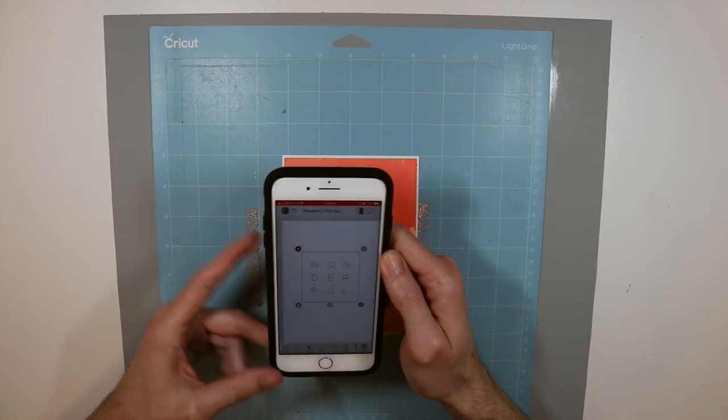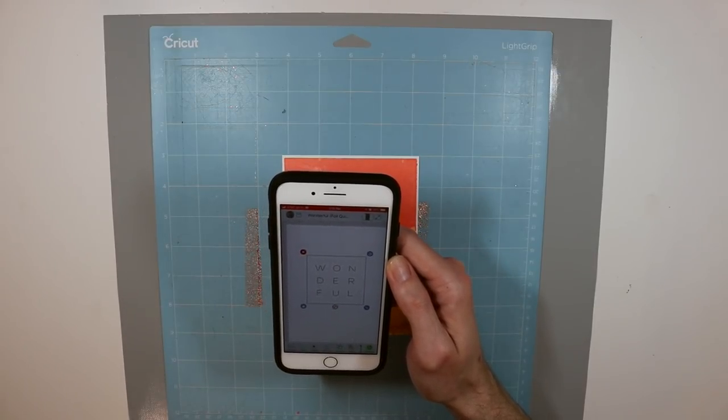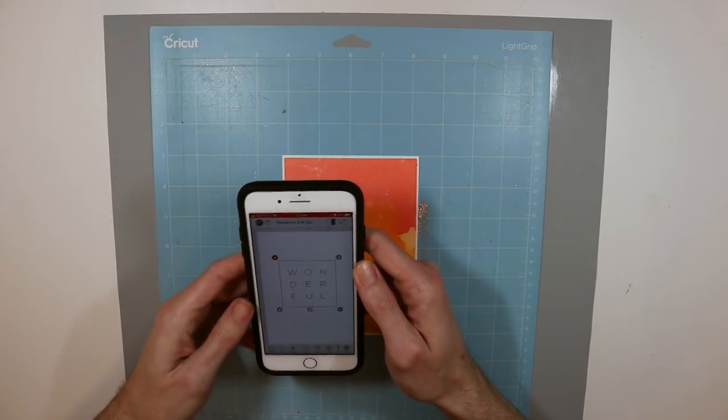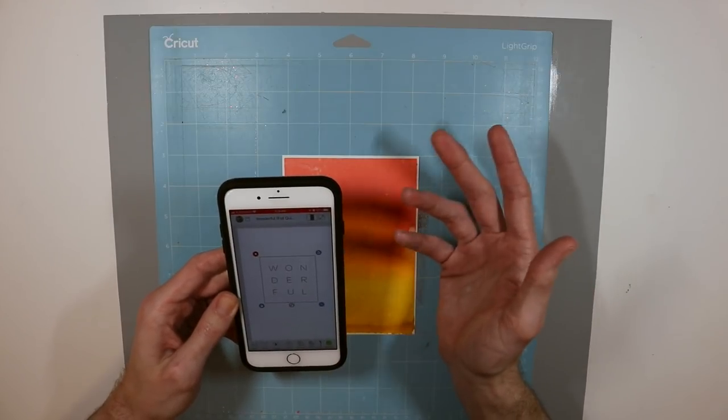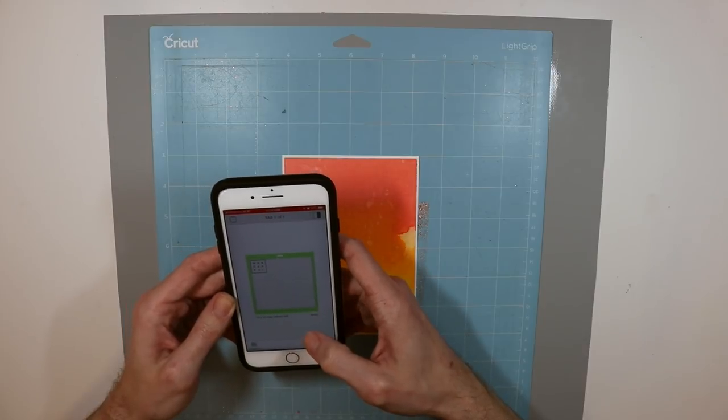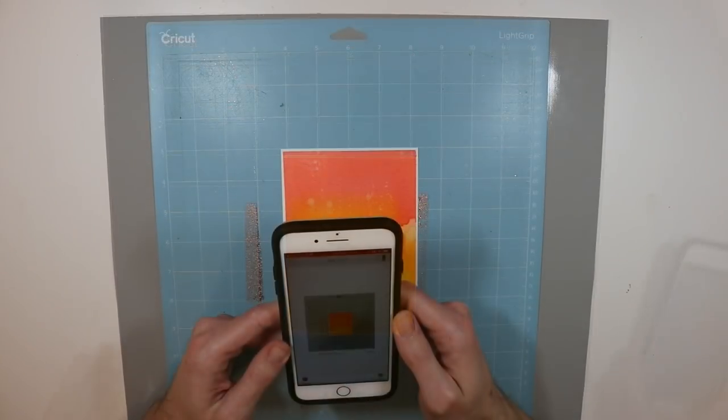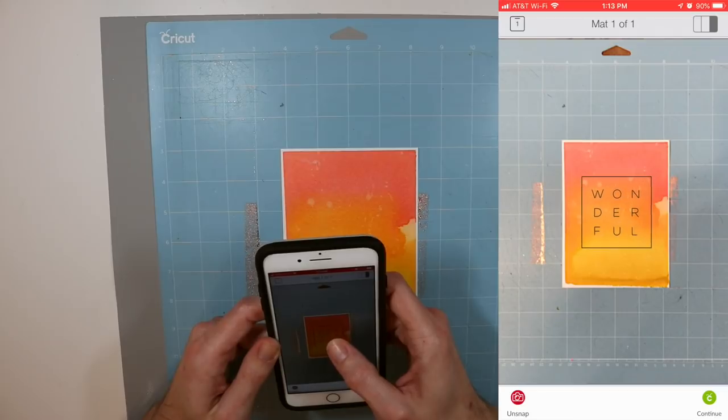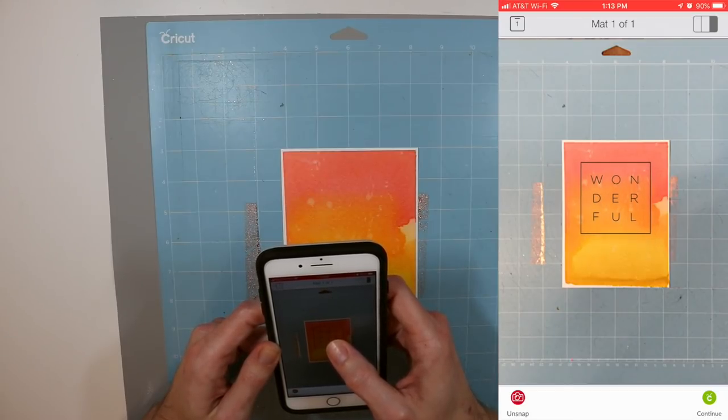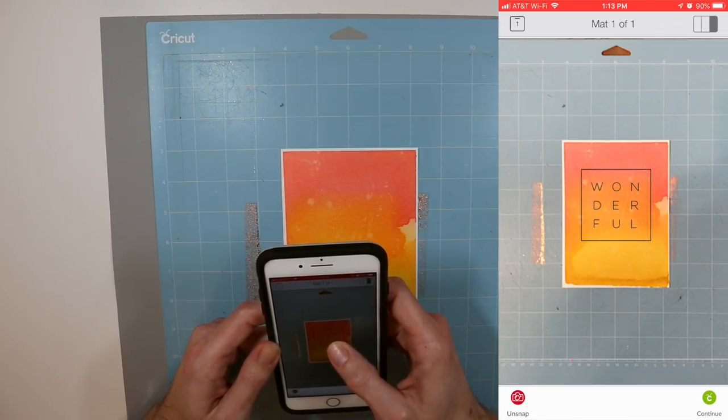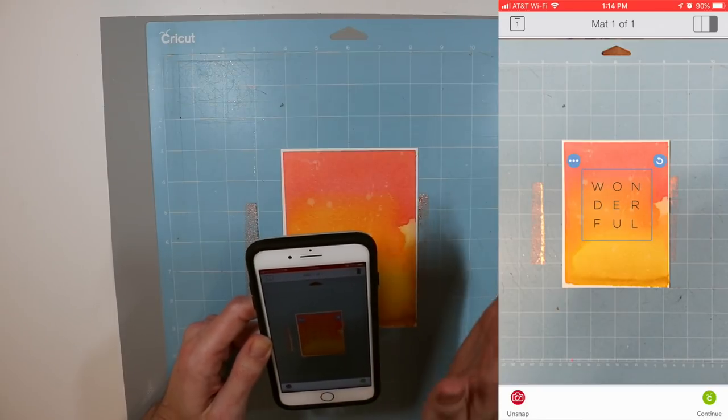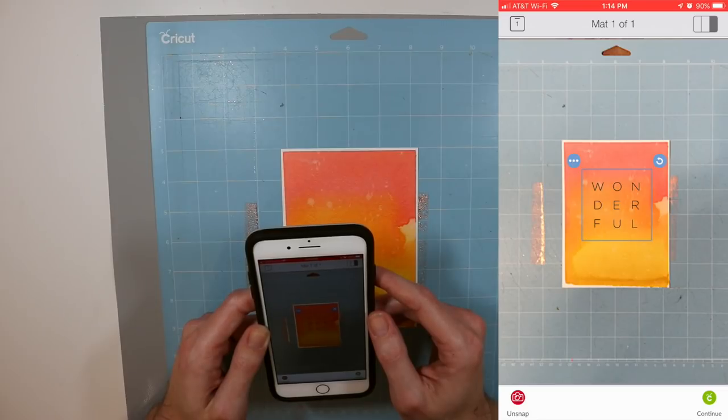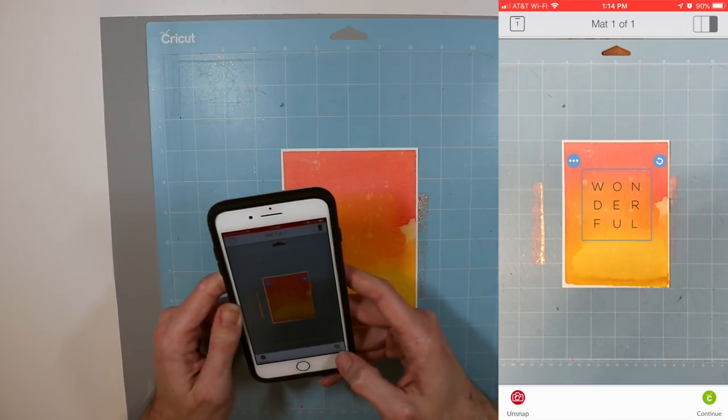I have imported my image from the thumb drive. It's an SVG, so it was super easy to bring it into Cricut Design Space. It was like uploading any other SVG. I just had to change it instead of cut into a write image. And so now it's going to write using the foil quill onto the panel, hopefully. So what I'm going to do is I'm going to go ahead and click make it. And now I'm going to go ahead and use snap mat to grab the image of my mat. All I'm going to do is tap on my image and bring it onto the card where I think I want it. This is hard because it's like trying to imagine exactly what you want it to be. But ultimately it's going to come out wonderfully. I think I want it there. So now we're going to go ahead and click continue.